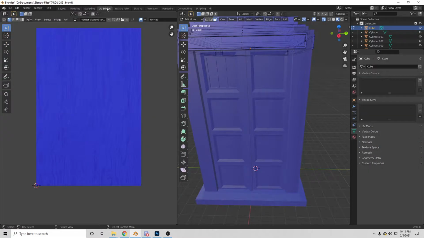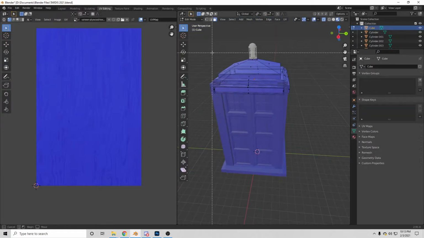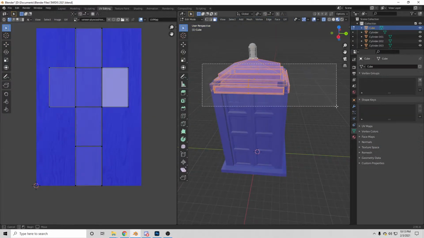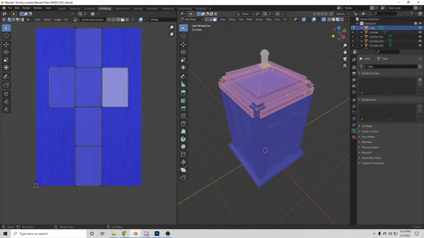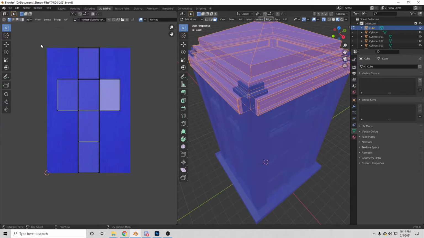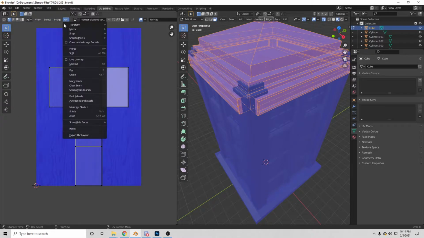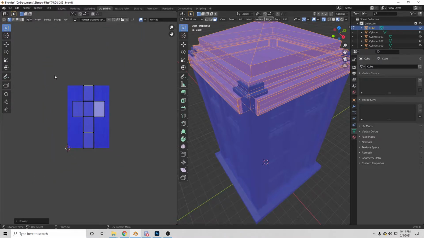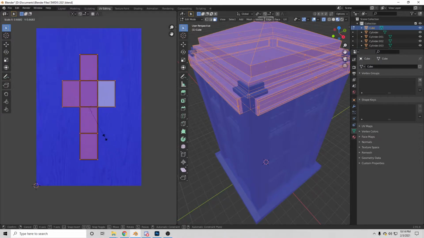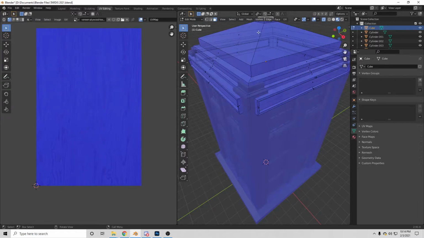So we're just going to go to UV editing. Select the entire thing. All of it. Literally all of it. And we're going to go to UV, Unwrap, and then unwrap everything. Okay, so I am really stupid.